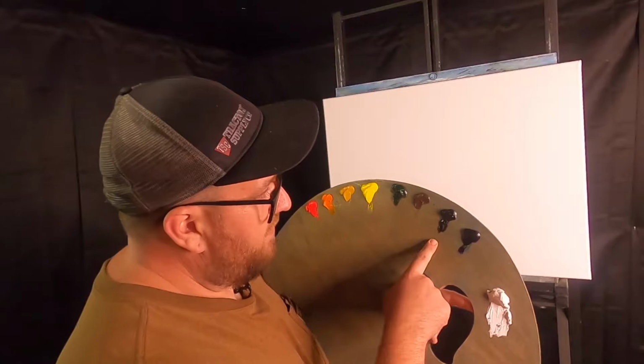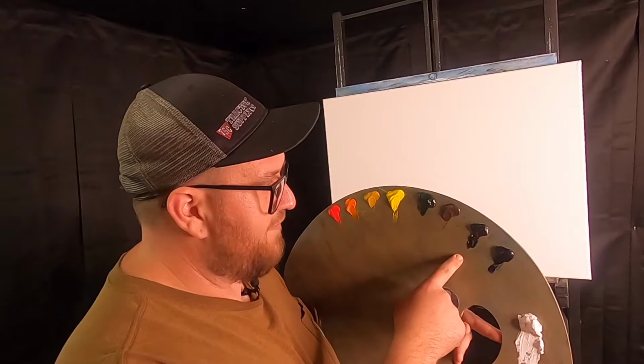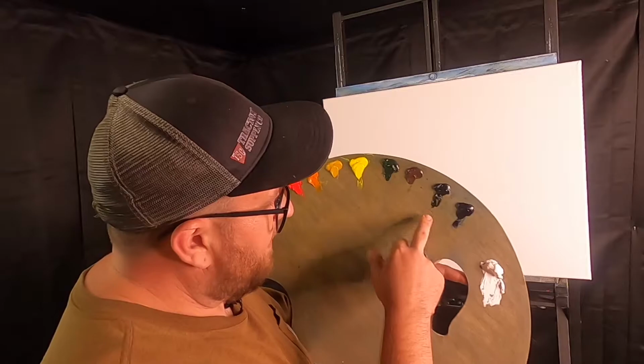Side note, I used to think it was weird that they called it ivory black because ivory is white and this is black as can be. But actually, the reason it's called ivory black is because it is made from burnt and charred elephant tusks back in the day. That's how they got the pigment for this color. So the more you know.